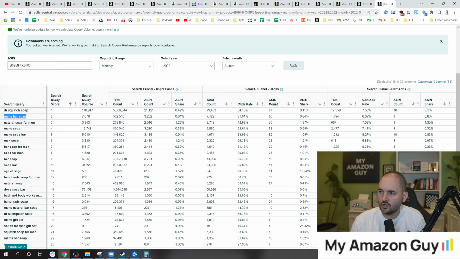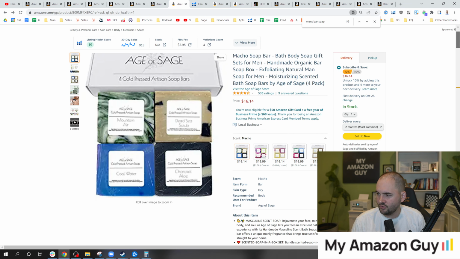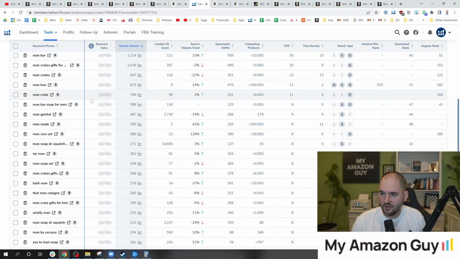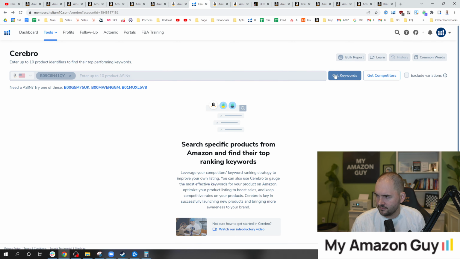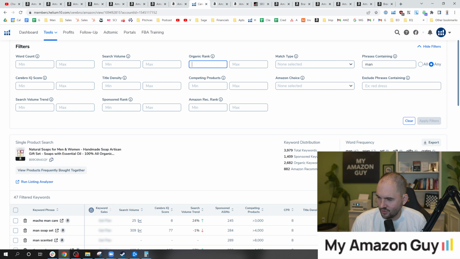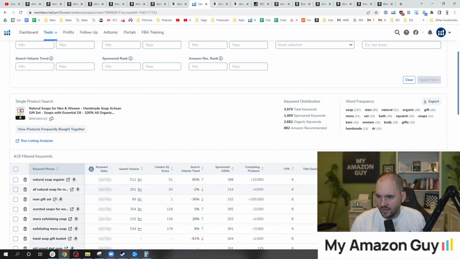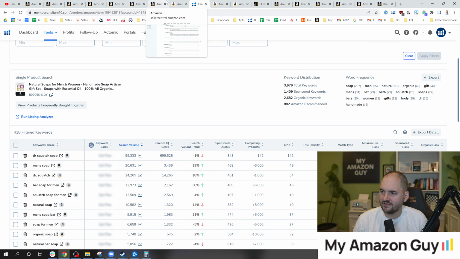So I should spend more money on PPC for men's bar soap. And I should also go to my listing and look for exact matches in my keyword and my title. So you guys saw that earlier, we used the strike zone update to zero in on what was the keyword we went for. It wasn't man soap. Let me hit back here, see if I can find it. So we were looking for, I've already forgotten what we just worked on. Pretty sad, I realize. Organic rank 20 through 50, and we need to get rid of the word man here. Hit apply, and we'd sorted this by search volume here. So men's soap. So we put men's soap into the title with an exact match.